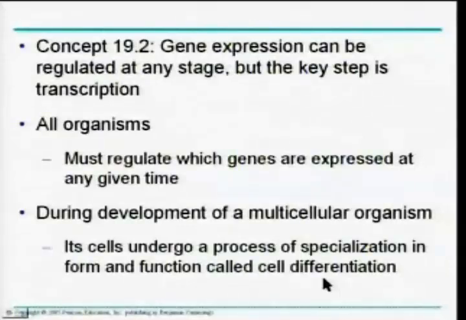Okay? Another example would be pituitary tissue. You can have tissue-specific expression for that to be glandular tissue, and then you can have cell-specific expression so that only one cell type is going to make growth hormone, and another cell type is going to make the hormones that control the gonads, the gonadotropins. So hopefully that helps you to establish these two terms, tissue-specific gene expression and cell-specific gene expression.